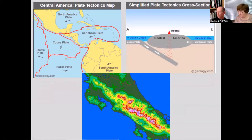The Spanish explored Costa Rica in the 1500s, and the first permanent European settlement was in Cartago, in that central highlands that Phil was pointing to, in the mid-1500s. Costa Rica had its independence from Spain in 1821. The population of Costa Rica is about 5 million people, 50% of whom live in the urban areas. 40% live in and around San Jose, the capital. It's set apart from its Central American neighbors insofar as it's politically stable.